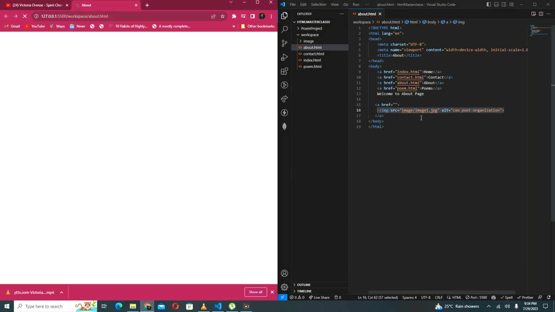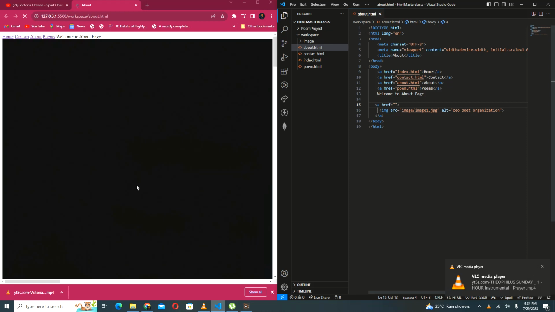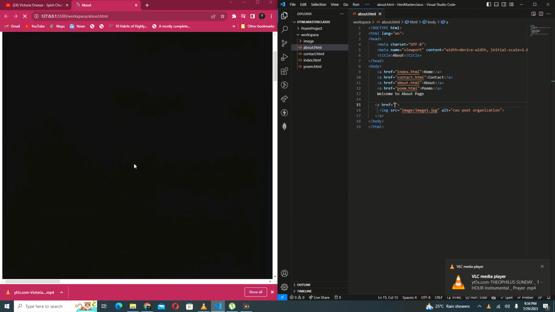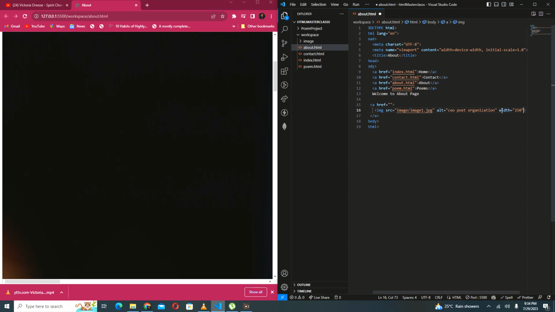Now here we go. Remember, this is our image, and this is where it's coming from. So we're going to tell the computer where to go when you click this image. Now, can we adjust the size of this image so we'll be able to work beautifully? We're going to use the width property. Let's make it 250, and then the height 250. You could add px to it, it's still okay. Good.